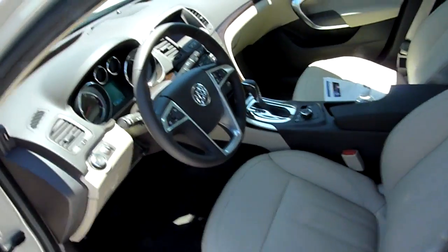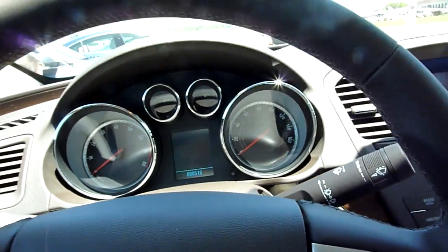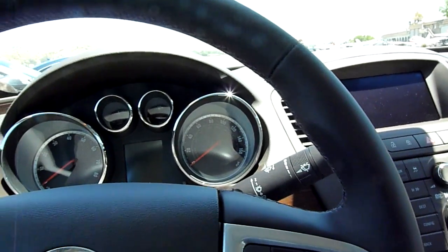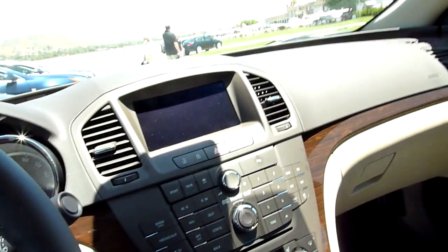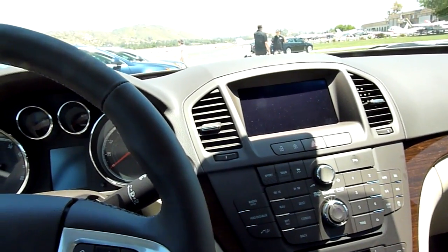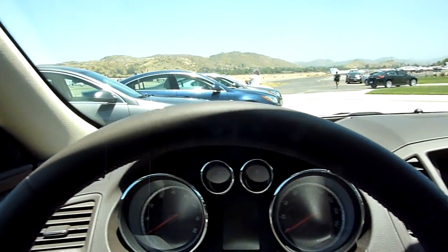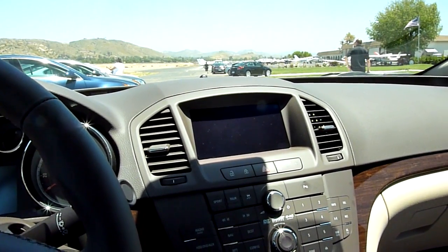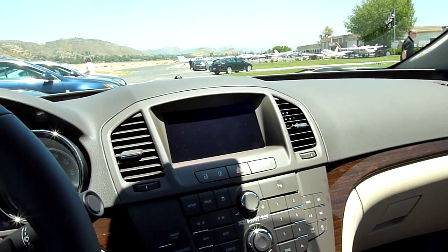So that's just a real brief overview. Obviously, more specs in my article, but this kind of gives you an example of what we're looking at here. Overall, very comfortable to ride in, and in turbo guise, very enjoyable to drive. From a styling perspective, very subjective for folks. I think it's a pleasing design, having been around them all day today. It's a good looking car. I prefer probably the LaCrosse with its sweep spear, but again, that's very subjective in nature.